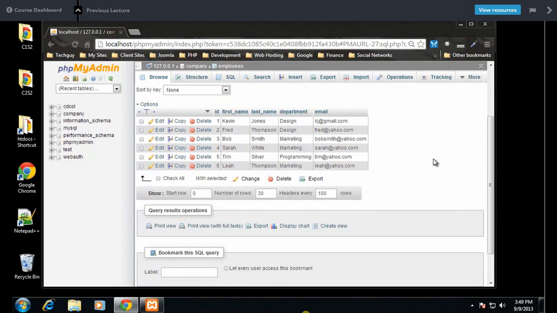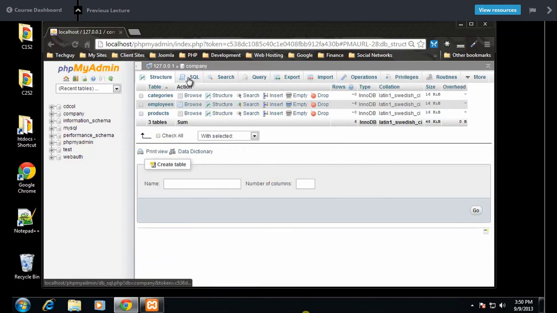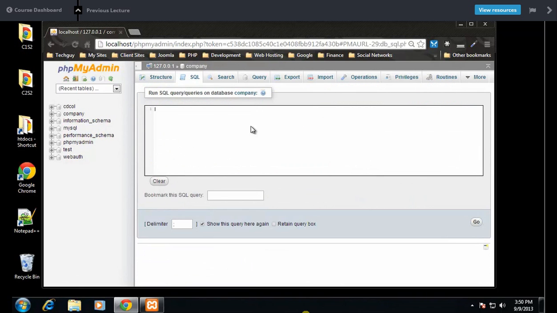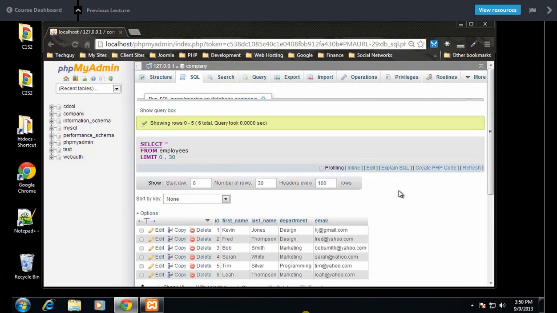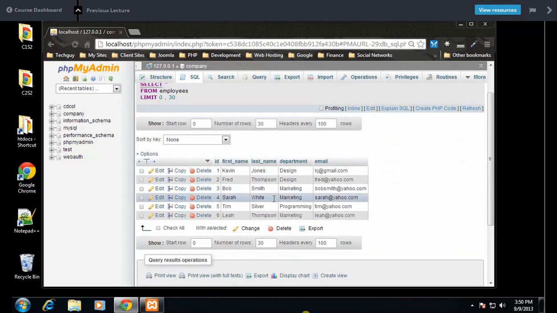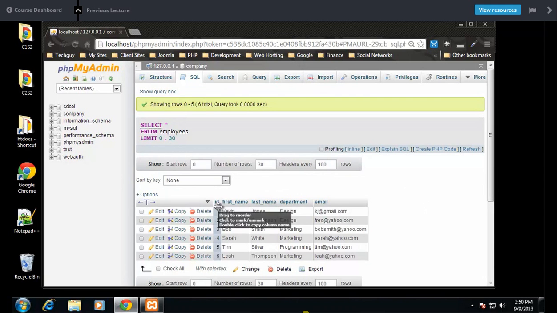Now we've done insert and update. What about when we want to just display the data on our website or wherever? Then we need to use the select query. So let's go to SQL and let's just do something easy. We'll say select all from employees. And what it will do is actually give us a table down here with the criteria that we're looking for. So we selected all, so that means it returned the entire table.